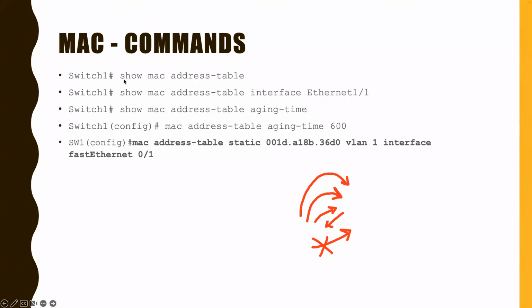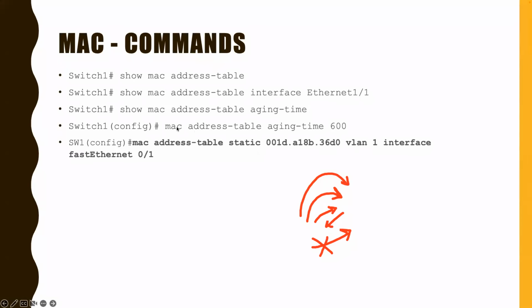So this one we have covered. Show MAC address table is a command to see the MAC address table contents. This MAC address table, as we said, has the MAC, the interface or port, as well as the VLAN, so it can be filtered based upon the interface or a VLAN also. Aging time is by default 300 seconds, that is 5 minutes. That is the default aging time in our Cisco.